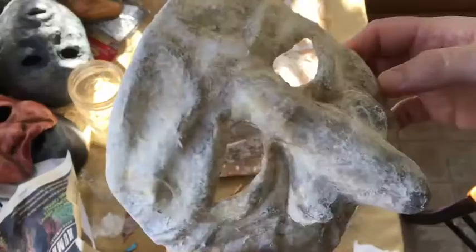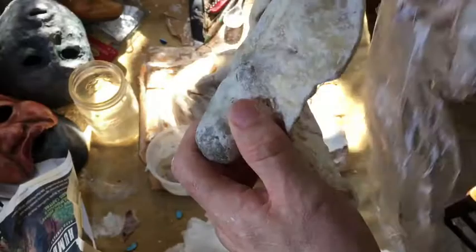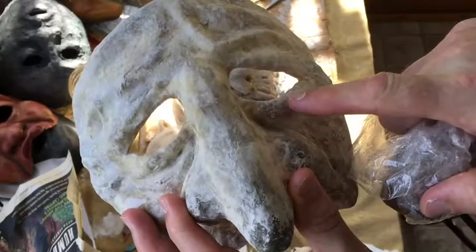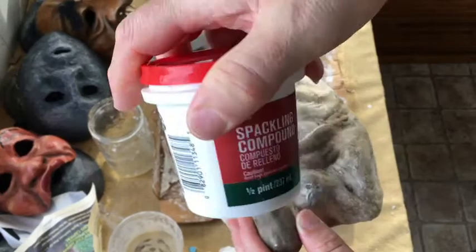When this is finished drying on the outside, I can then add a few final contours and touches and details using my clay dough. So I'm gonna do that. I might add a little bit to the lip on the underside, maybe add a little bit more bag under the eye. And then I'll be ready to spackle. I'm gonna cover it with spackling compound. And this is vinyl spackling compound. You can get this from any hardware store.